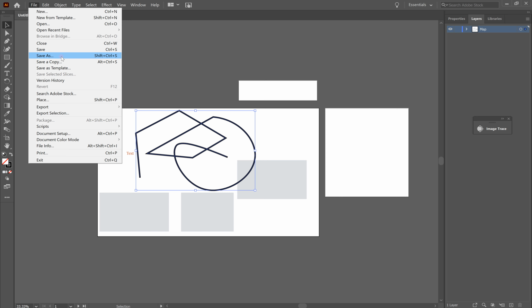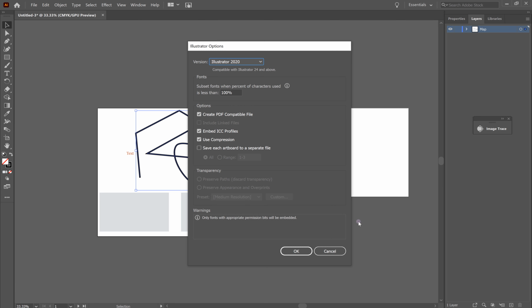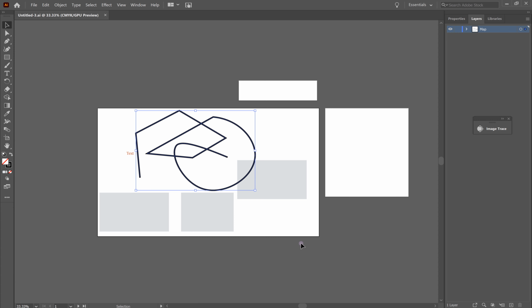If we want to go back in at any point and change it, we can then. We can't do that if we've only exported it and we've just got the compressed image file. So I'm going to save that. I'll just leave it as untitled for now and save. And that has saved it as an Illustrator file, which means that anytime we want, we can reopen it. It'll look exactly like this and we can move things around again.